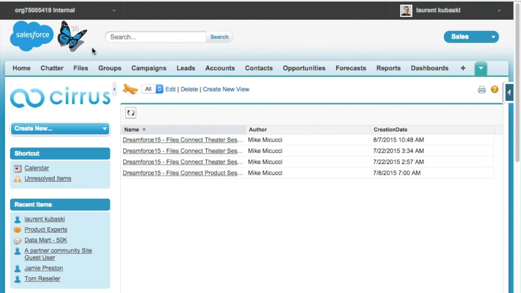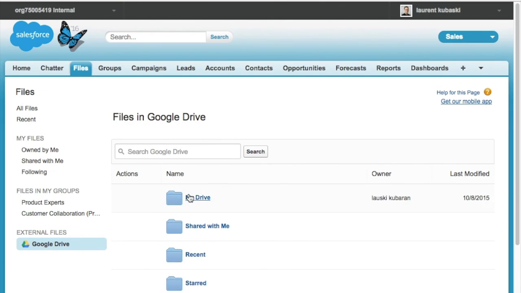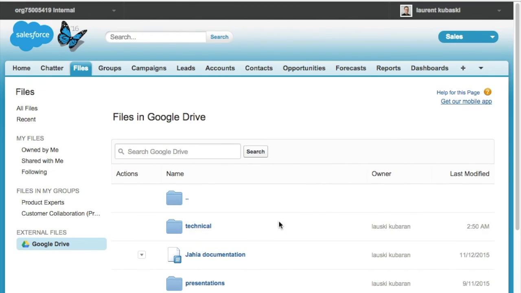So again, that's optional if you just need to browse Files Connect and publish documents in a Chatter feed. You don't need to create an external object. You go to your Files tab, Google Drive, you can browse Google Drive, and you can share documents in Salesforce. But if you want a Google Drive tab, you need to create an external object. Another reason you may want to create an external object is to search in Google Drive and Salesforce at the same time. We call this global search.